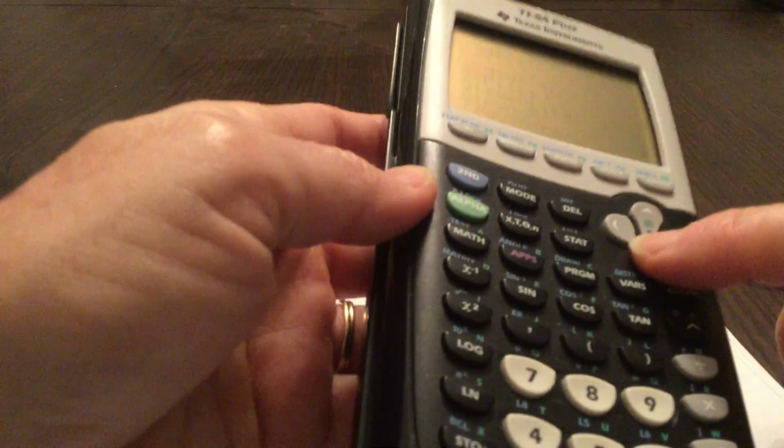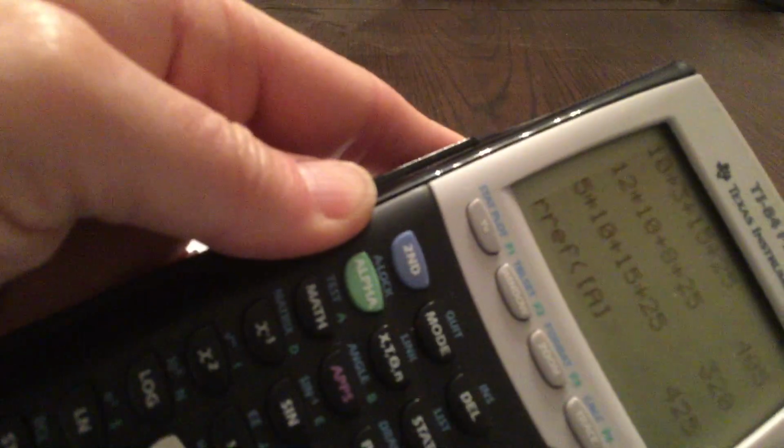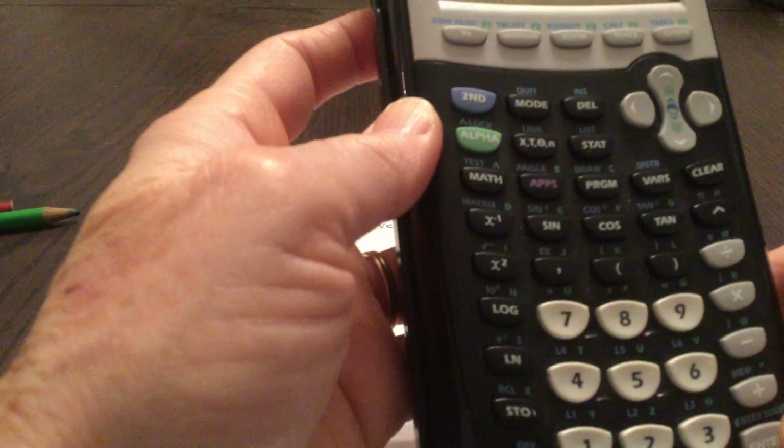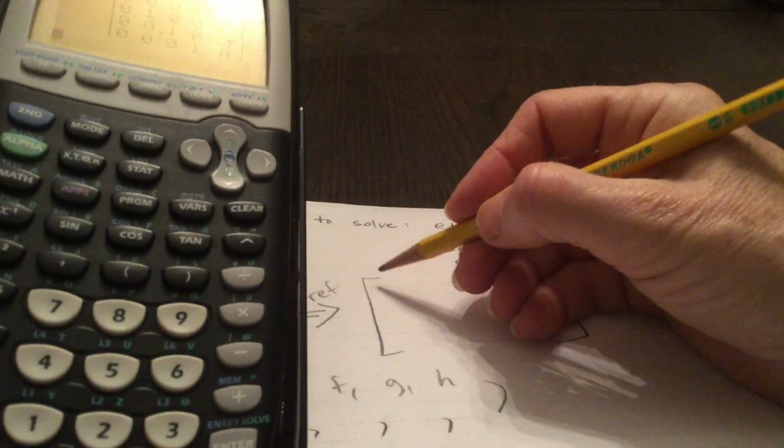Go down the list, use your arrow button, till you find RREF. Press enter. Go back to second matrix. Press enter. So now it looks like this. Press enter.